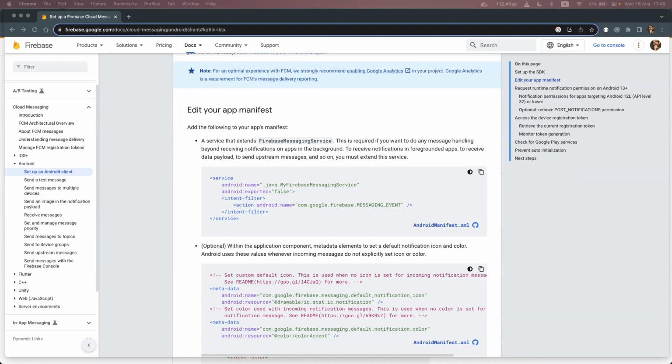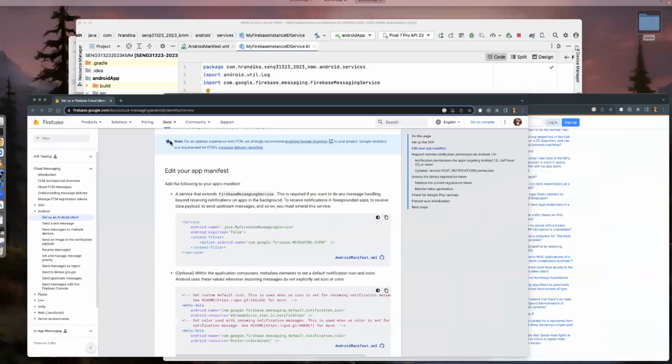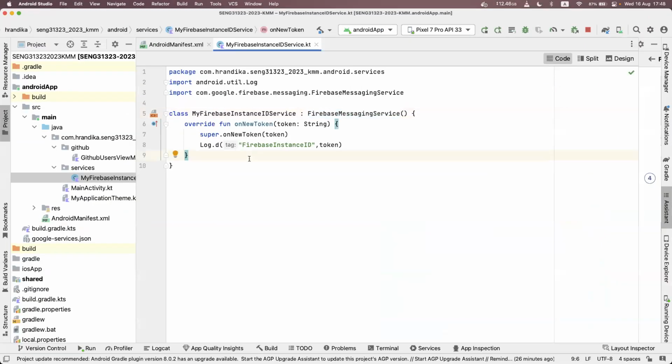Okay, so we will set up. There are a few things we need to do in terms of the application setup with the KMM or the Jetpack Compose way. So one thing that we need to do is have these notification flags set up. So I'll just copy this section and let's go through the application one by one.